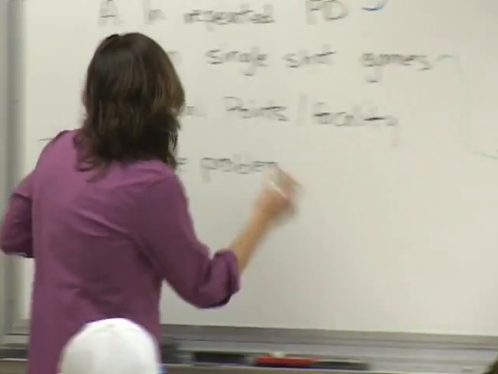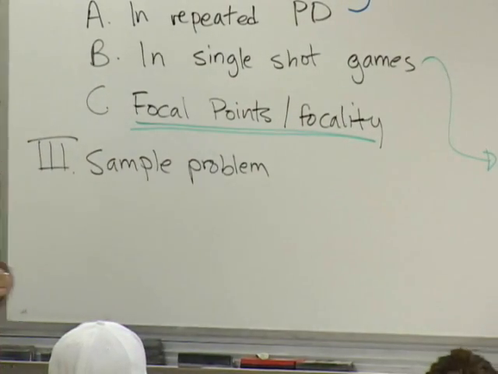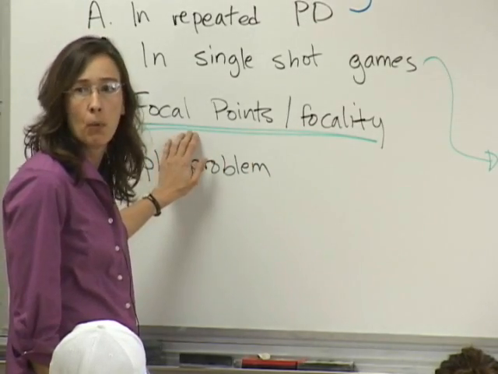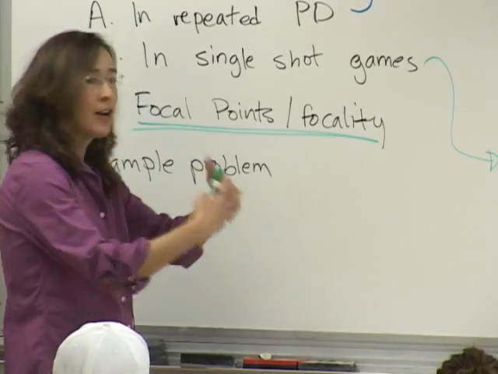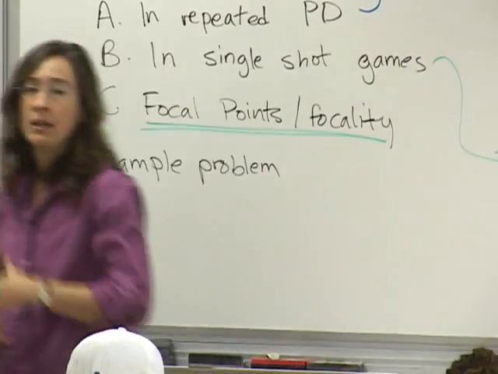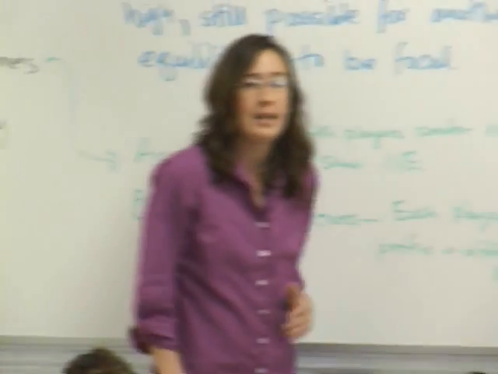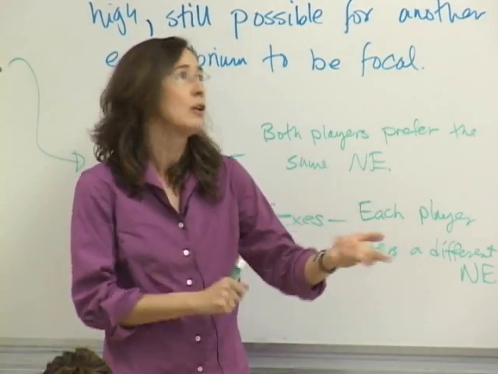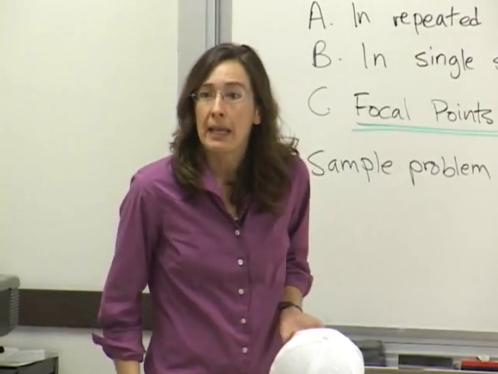Okay. Last thing I wanted to just repeat is the concept of focality and focal points. Okay? This is a weird concept because when we start talking about focal points, we are going outside the world of game theory. Okay? The idea of saying one of these equilibria is focal, what we're saying is that maybe the players do know that they both expect to go to the ball game. It's such a beautiful day. It's just got to be focal to go to the ball game. But we wouldn't know that from game theory.